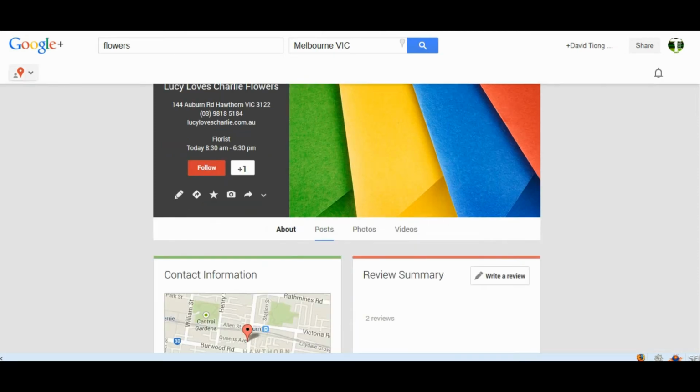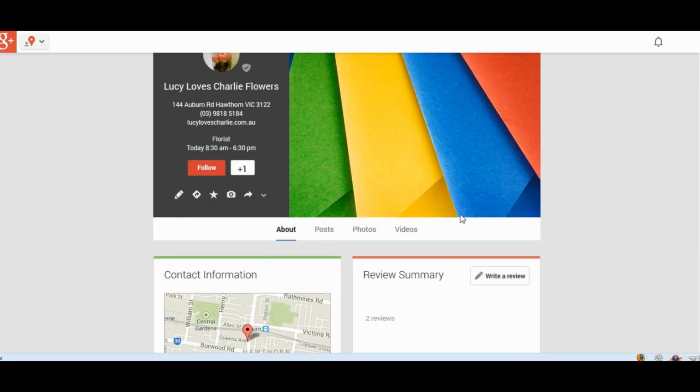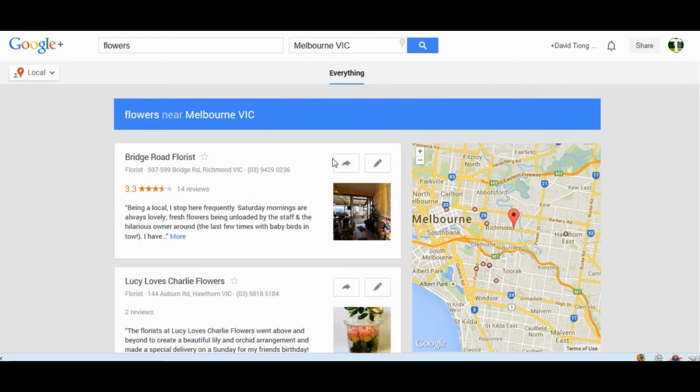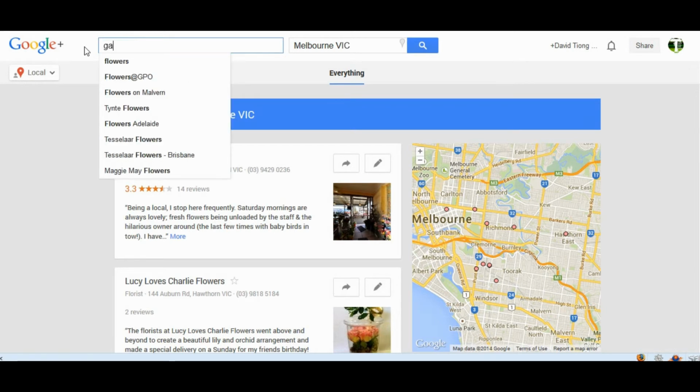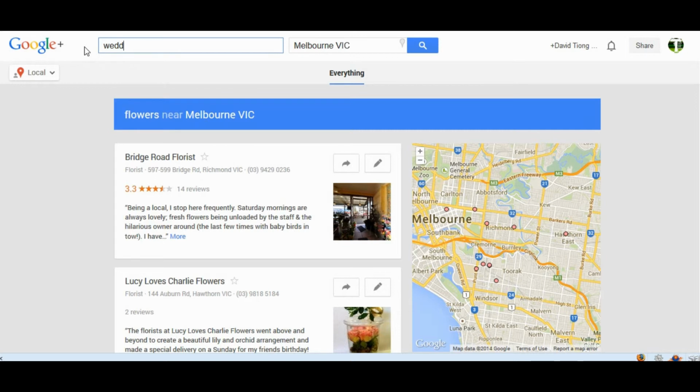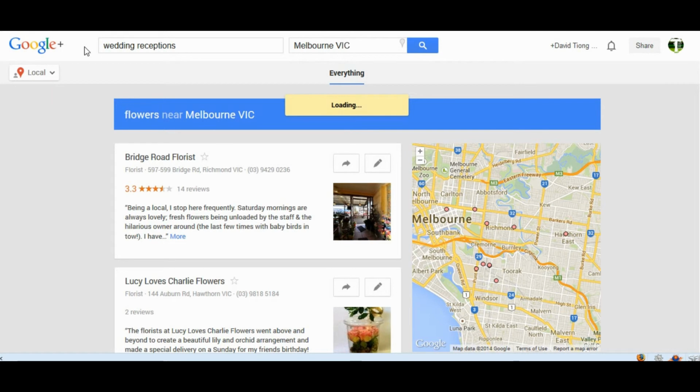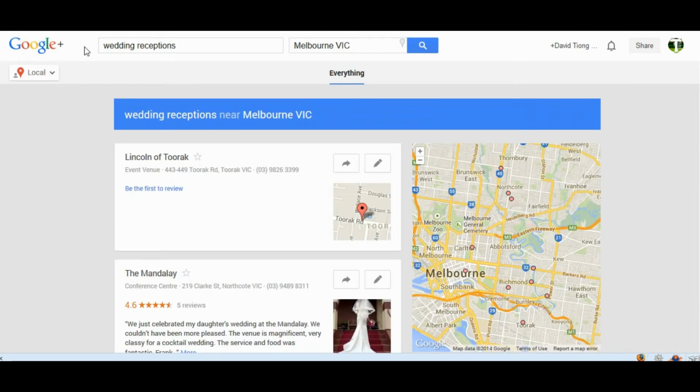So if we go back, given that information, it's important to note that it's going to be a bit of a hit and miss. Typing in some keywords here and then going across and seeing. So say for example your business is flowers, maybe a related area is gardens or wedding receptions perhaps. Because again you're a flower business, so you're looking for related fields to your industry that people that perhaps see those pages might also be interested in your pages.